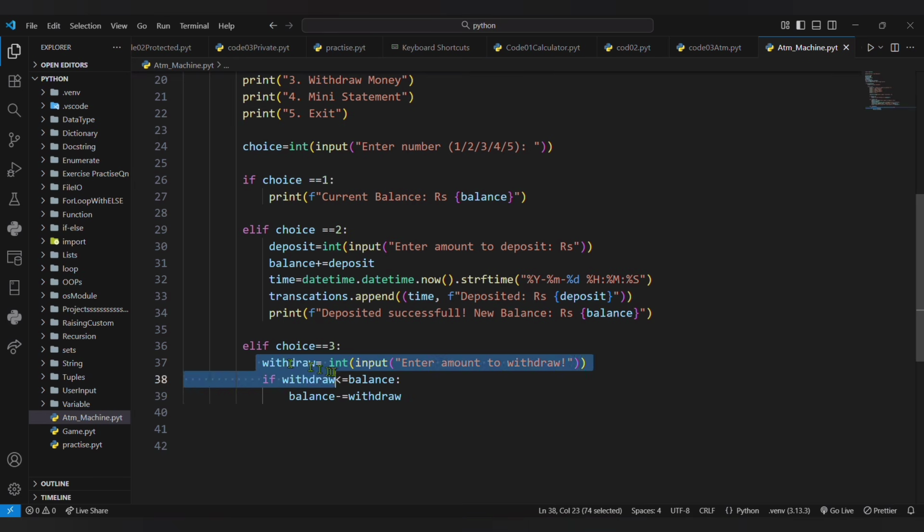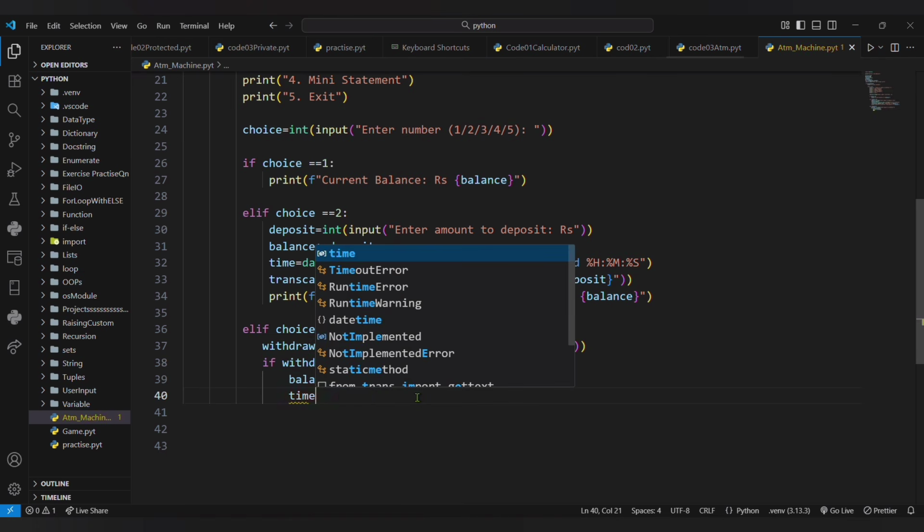Okay, this line works when the user selects withdraw amount. We check here using this: if balance is enough, then we subtract the amount stored, and after this we add the time.